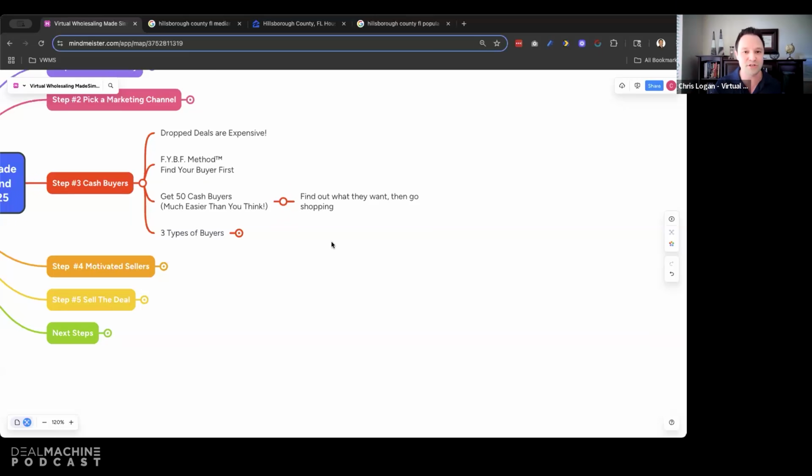Is this like a one-off purchase you were looking to buy, or are you looking to buy more? Then they're going to say, no, I'm looking to buy more. Cool. What types of properties you're looking for, where you're looking, have that conversation. You can build a massive buyers list if you do that for just 1 hour a day.